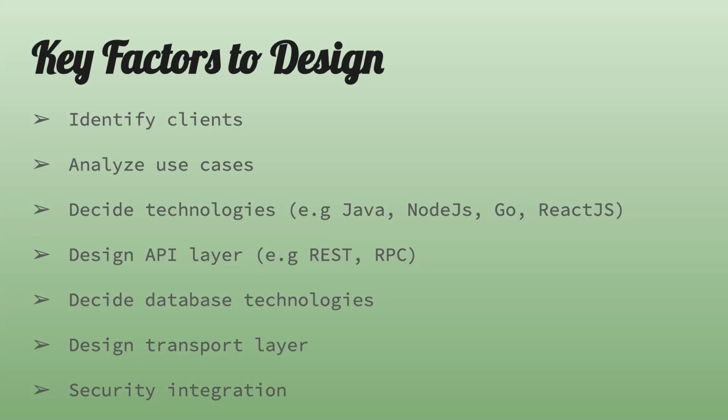So next thing is to decide the database technologies. What type of databases do we need to use? For example, let's assume there are a lot of correlations between the data that you're storing. Then it is better to choose a MySQL database. If there are a lot of JSON messages, and heavy JSON messages are transferring in between, then we can use a MongoDB-like NoSQL database.